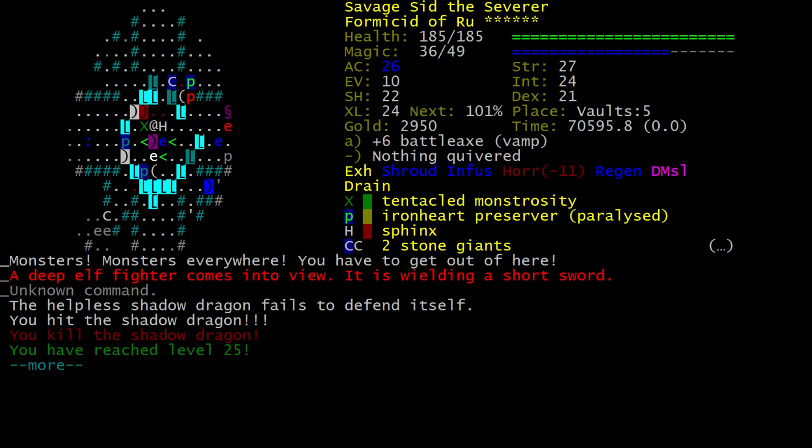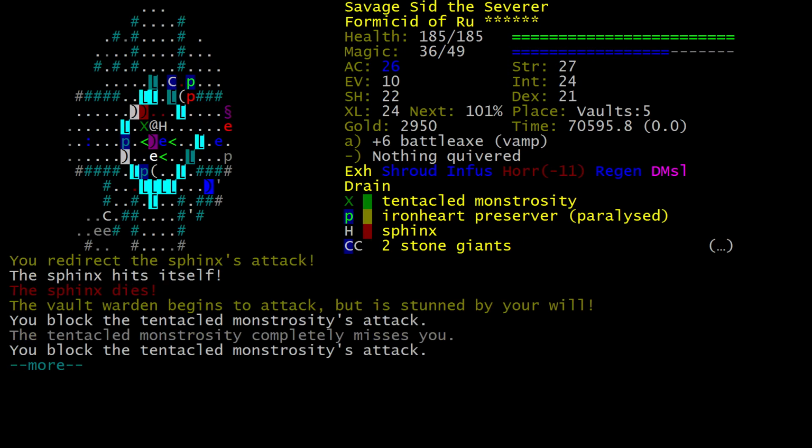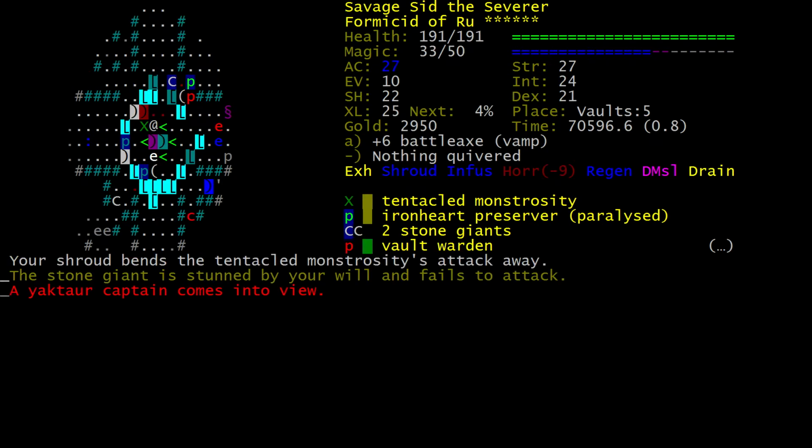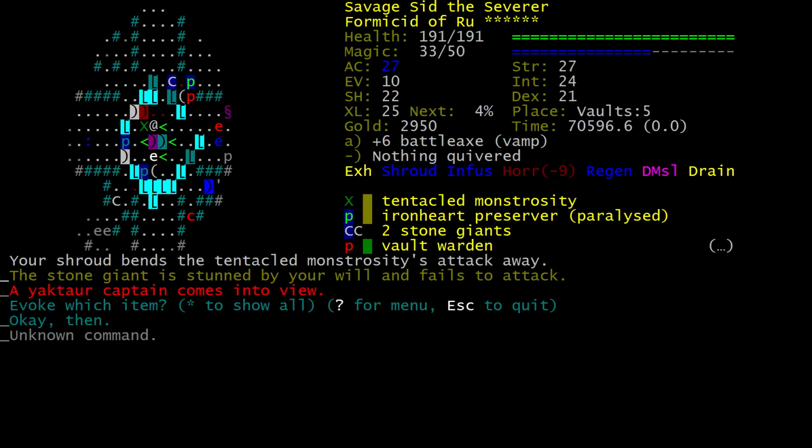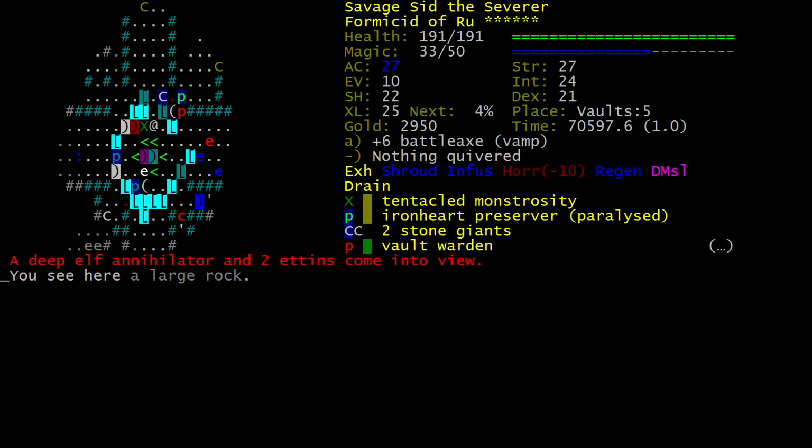That's a little annoying, but we reached level 25. Sphinx is almost dead. The Sphinx dies, stunned by my will. Nice, 191 HP. We are very, very horrified. Let's not forget about that. Is there a way that we can take out this Vault Warden with some efficiency? I would love to get up close to him, perhaps. Monsters, I have to get out of here. I'm horror minus 10. That's a good point. So I would love to just get out of here, but I have to kill this Vault Warden first.